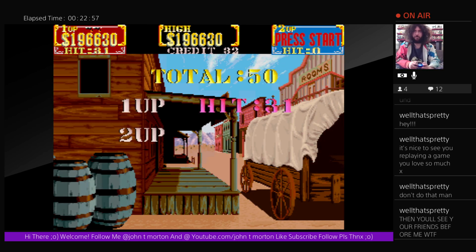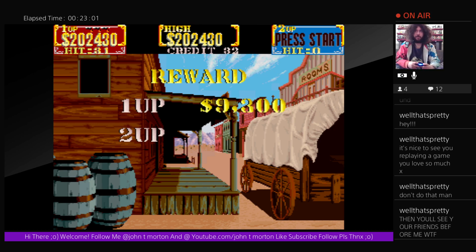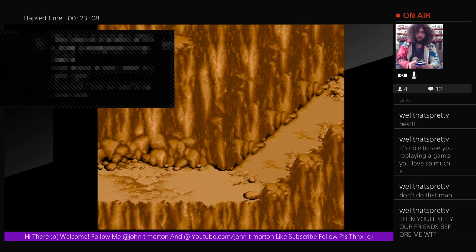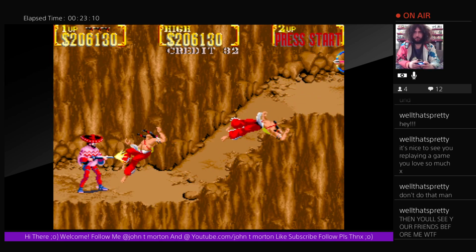I get 31. 200,000. Got a silver trophy for 200,000 points. Chief Wigwam.